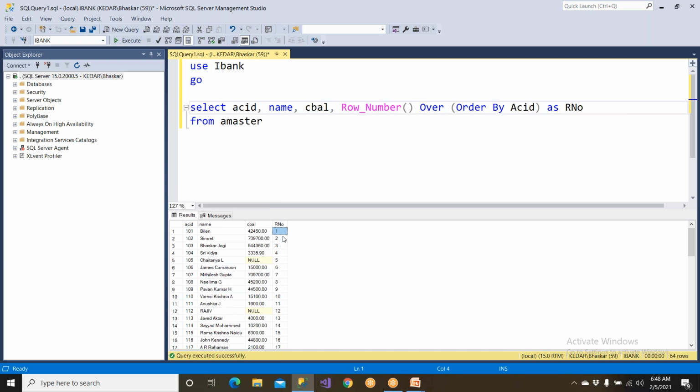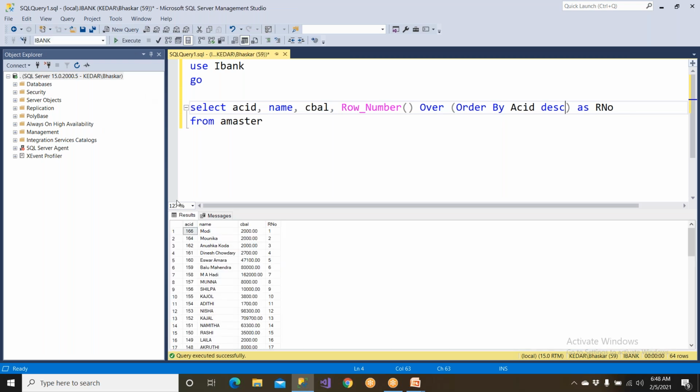Clear? So if you want to assign a row number, you can say row number over, and take any one column from the account master table, write it here, order by account ID. If you don't specify anything, it is in ascending order. If you want descending order, you can specify that as well.